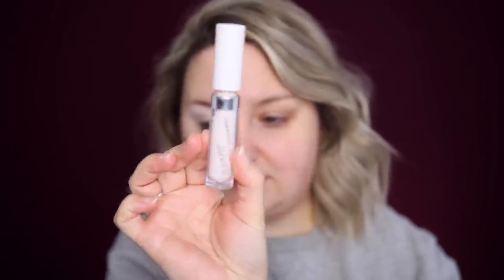This is the shade Fair Neutral. Oh, this is bringing back memories. I feel like this concealer for me is generally best as an eyelid primer instead of under eye. This one just to me, I feel like is so drying. What I use now is the Colourpop No Filter Concealer. This is the shade Fair 02 and I just love this. I feel like it's such a good eyelid primer.